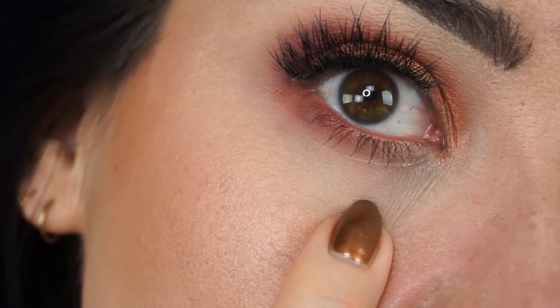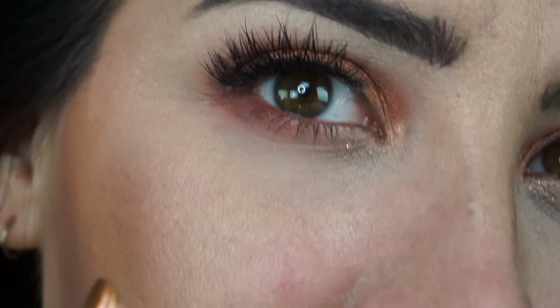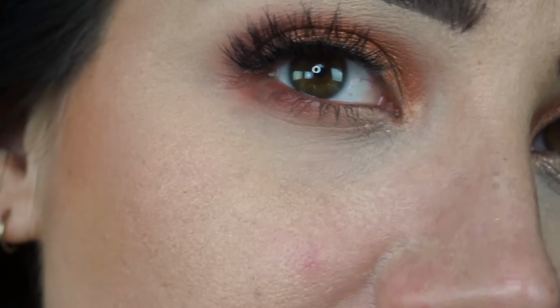All right, guys, it's 11:34 p.m., so we didn't quite make it to 12 hours of wear time, but all things considered, this held up extremely well with no powder and no setting spray over. I'm gonna zoom you in so you can see real close and personal, but honestly, it started to seep in and settle into my fine lines earlier in the day, and I just kind of patted over it, and ever since I did that, it's been pretty much perfect. You can still see a little bit of settling into a fine line right there, but for 11 hours, like really? That's not bad.